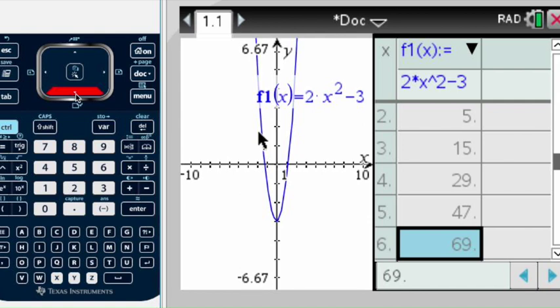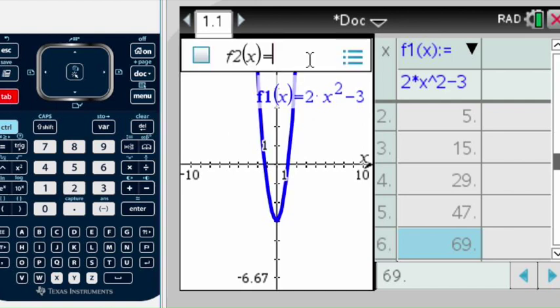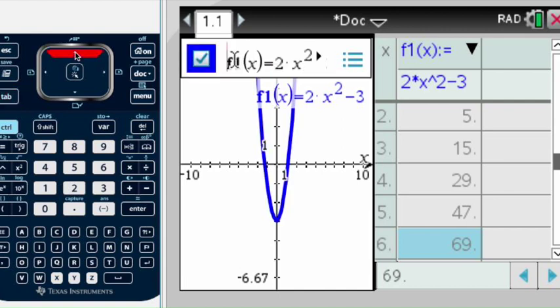One of the advantages of your calculator is that you are able to graph many functions at the same time. The easiest way is to click back into your graph part. Now you are in the graphing section. Select tab - this lets you put any other function. You can go up to modify the one you have before, but in this case we're going to put a different one.